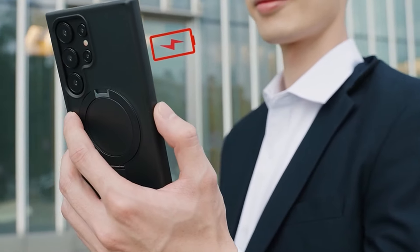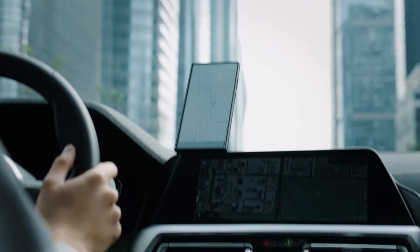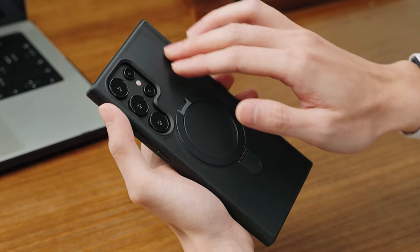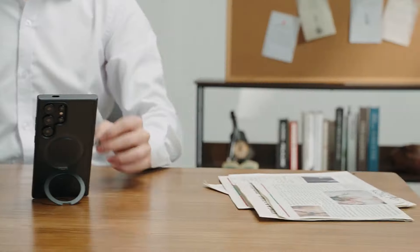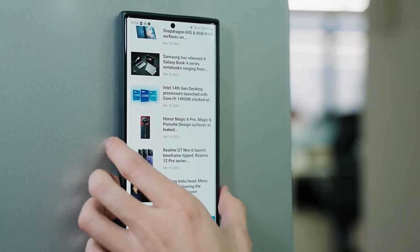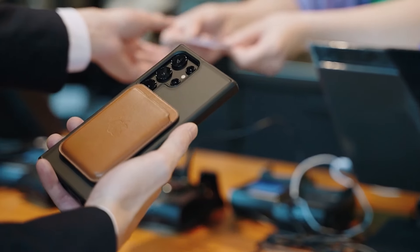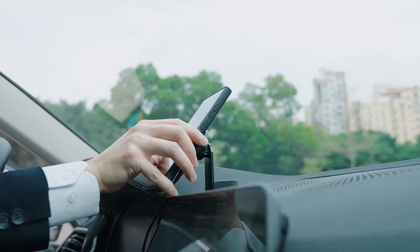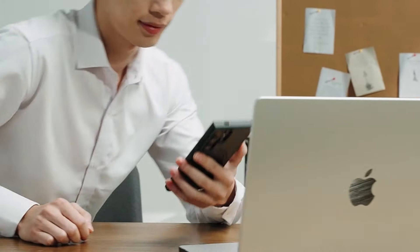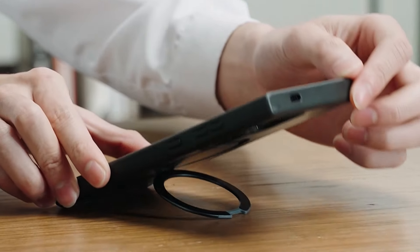At number 10 is Casco Genuine Official. The invisible Magic Stand series redefines smartphone protection with a cutting-edge case that seamlessly merges robust magnetic technology with a foldable kickstand, embodying Casco's compact and practical design philosophy. The Magic Stand effortlessly attaches to all MagSafe accessories. Its kickstand, constructed from lightweight yet durable aerospace aluminum alloy, features a unique circular design with an exclusive patent, adjustable between 40 to 120 degrees, ensuring stable placement in both portrait and landscape modes. It's a sophisticated blend of functionality and style for Samsung Galaxy S24 Ultra users.